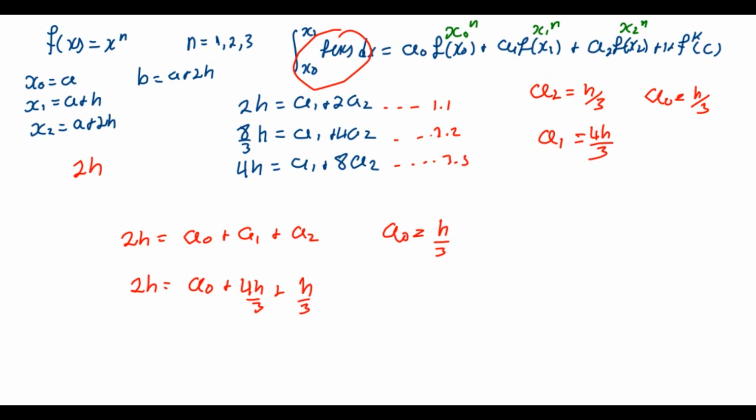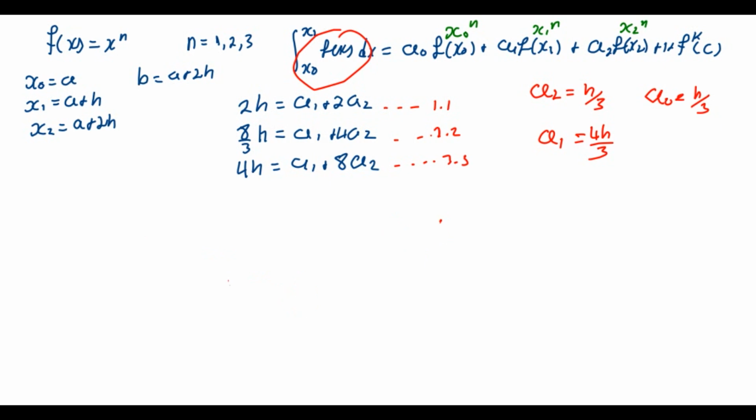So these are basically the values or the expressions for a naught, as well as a sub 1 and a sub 2 that we are looking for. So it's basically just a matter of substituting them in here. But before we do that, we need to find the value of k. To find the value of k is also pretty straightforward.